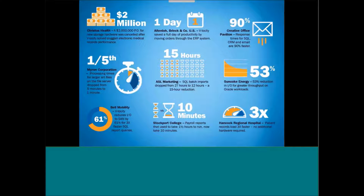Now, here are a few customer examples to show the takeaways of what I/O reduction meant for some of our customers. And if you want the full story on any of these, you can go to our website where we have at least 15 different published case studies. So I'll just pick a few out. I won't bore everybody to tears by reading all of these out. But this is a really good one.